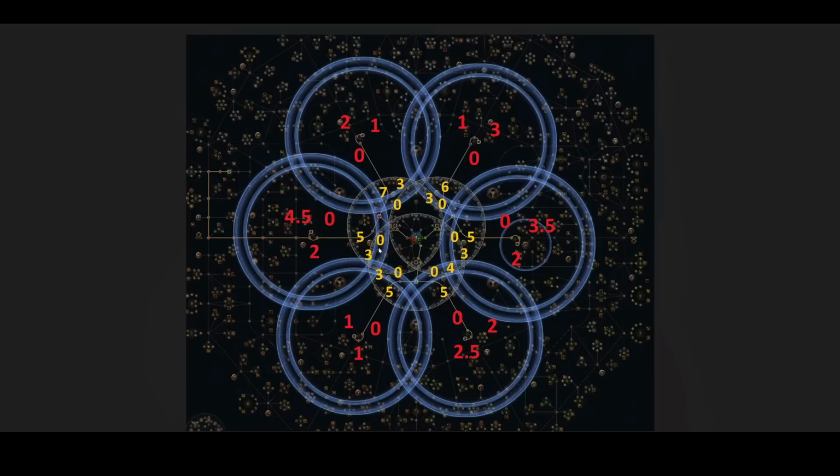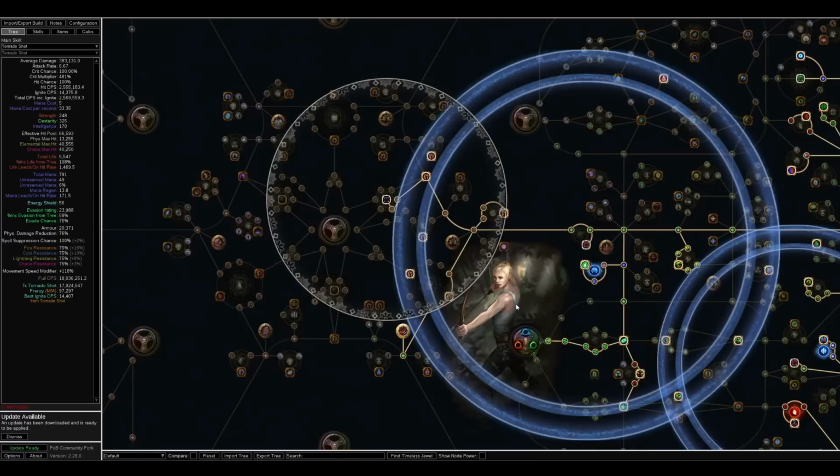And once again, the yellow numbers show the number of notable passives that can be allocated when using an Impossible Escape. And these numbers range from as high as 7 and as low as 0, depending on where your Elegant Hubris is located. And this is different from the previous graph because around the Scion area, there is a lot more density of notables. Thus, it gets as high as 7, where the previous graph was the highest of 5.